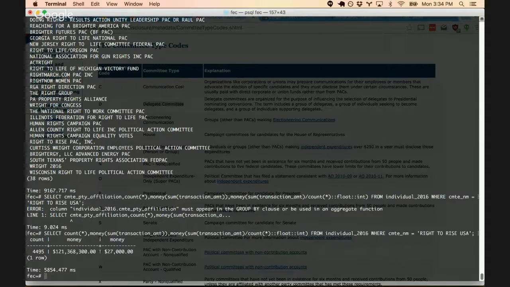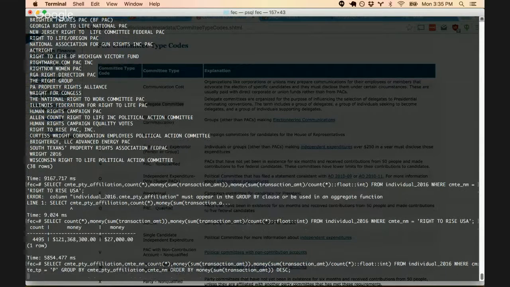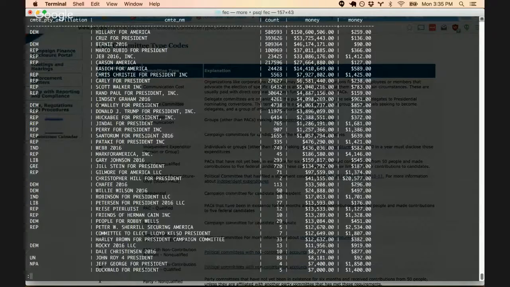Let's take a look at the, yeah, you know what? Let's do some grouping by committee name and broken down by what type and what party they're associated with. So there's that big grouping query that I'm going to come back to and keep using. So committee party affiliation and committee name. Our committee type is a presidential committee. And then let's do committee name. So this will hopefully group things by party and sort them by the amount given.